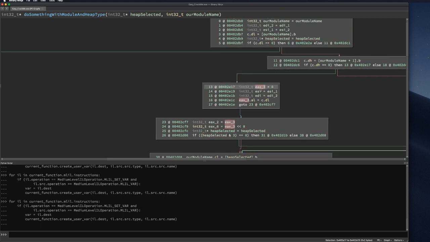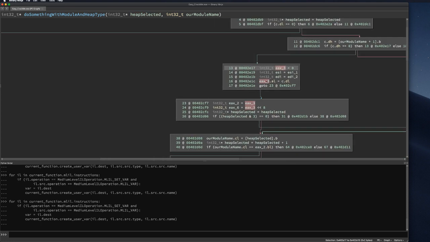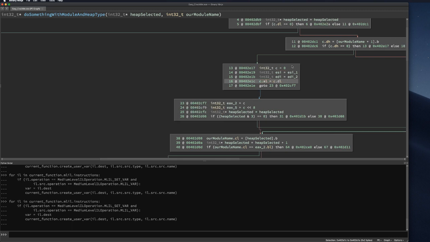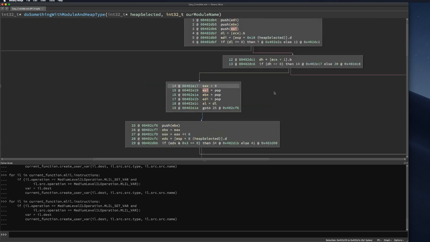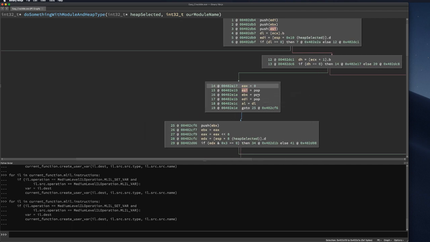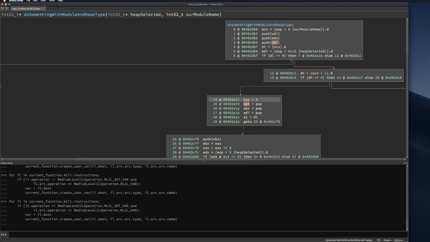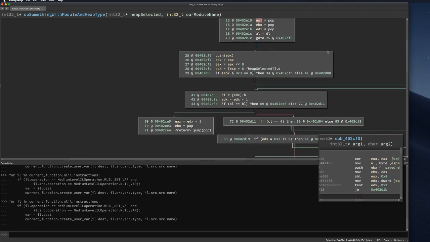All right, so if we come down here, I want this to be a char. All right, so looks like they pop them. So they save them and then they take them off again? That's really strange.